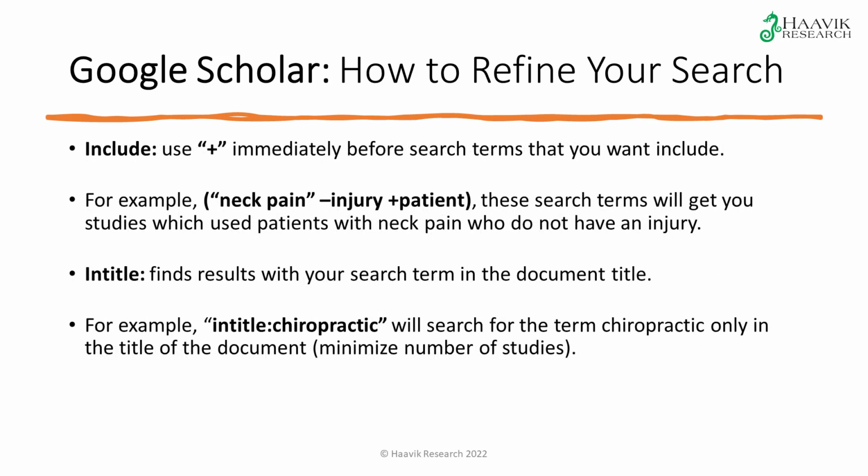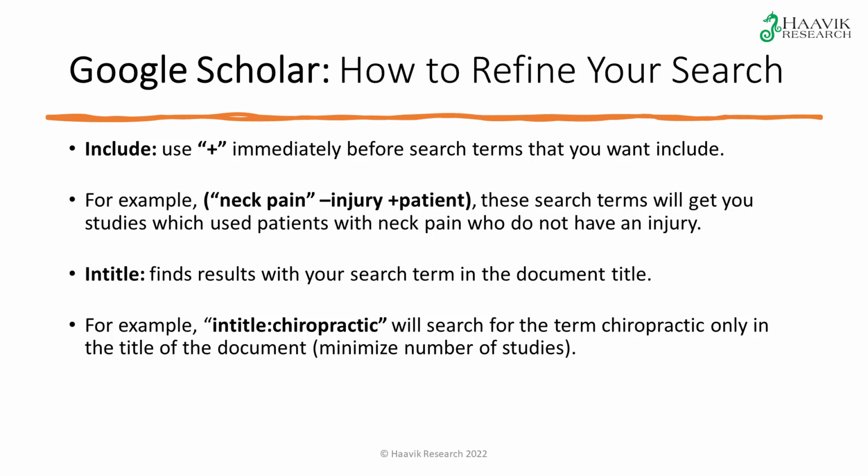Now, sometimes another good way of refining your search is to put the plus sign immediately before a term that you want to include. So say again you were searching neck pain and you've put minus injury, but you could put plus patient. So now you'll find articles about neck pain that doesn't have the term injury in it, but it does have the word patient in it. So I'm hoping you get the idea here. Now, again, remember, neck pain is now in quotation marks, so it's a phrase. It searches for articles with neck pain together, not separately neck and pain. Again, that's a bit different.